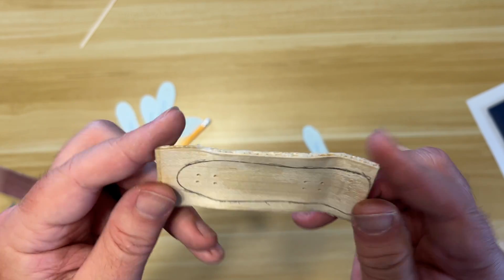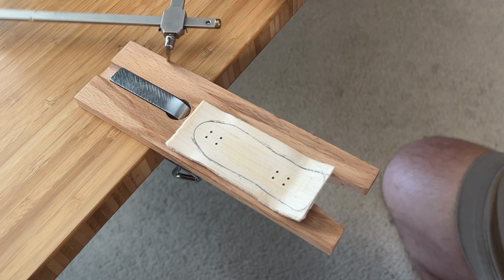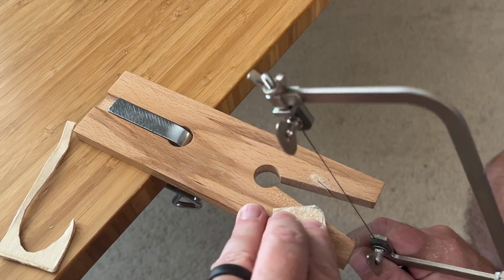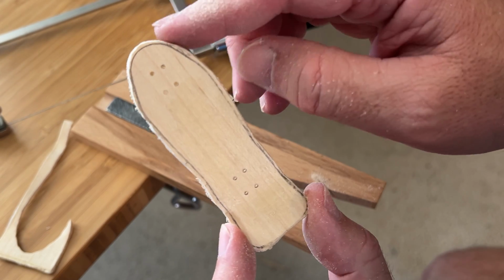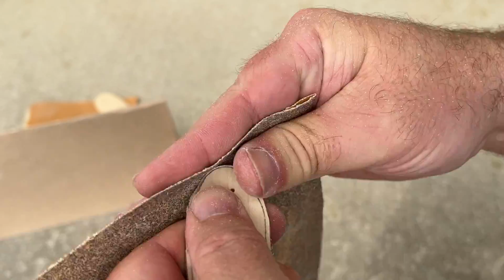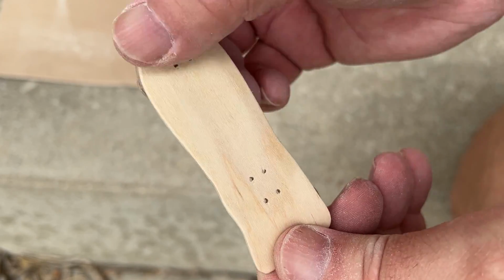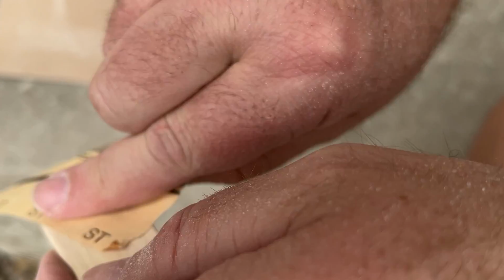It looks pretty good. Next up, we're going to rough cut the deck out of the blank. Okay, so let's cut this guy out. Okay, so that gets us really close, and then we'll go outside and use sandpaper to get right down to the edge of the lines there. Okay, there's the 150. Now we'll go 220. All right.